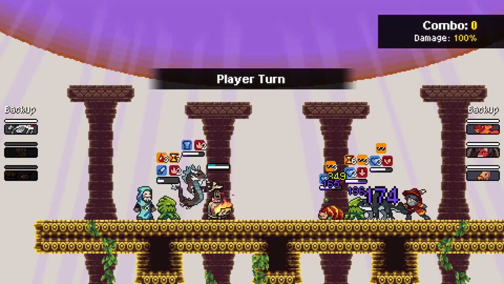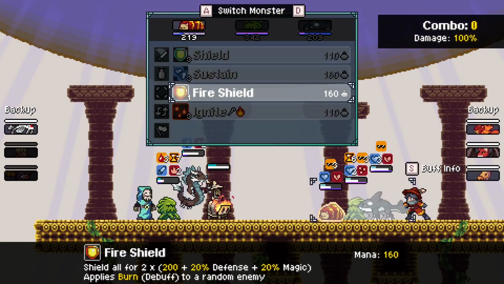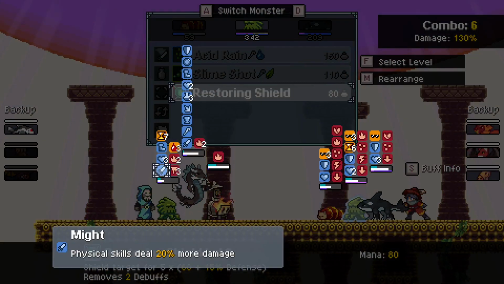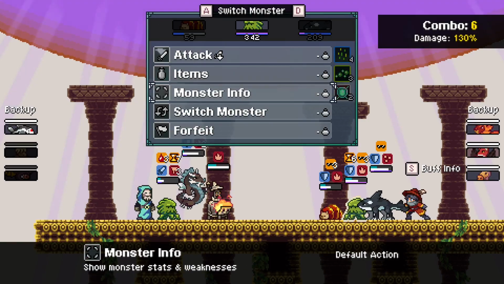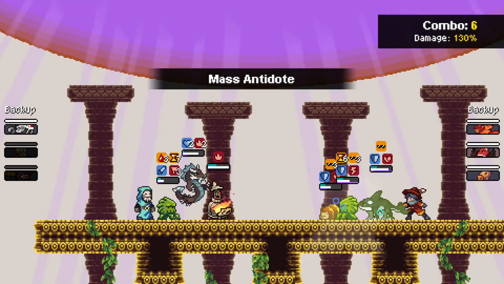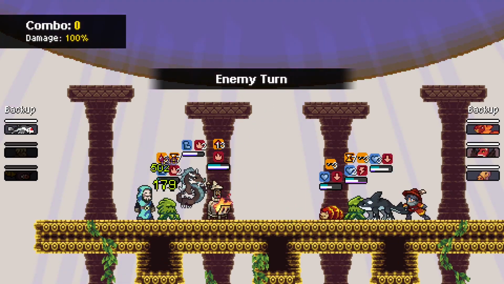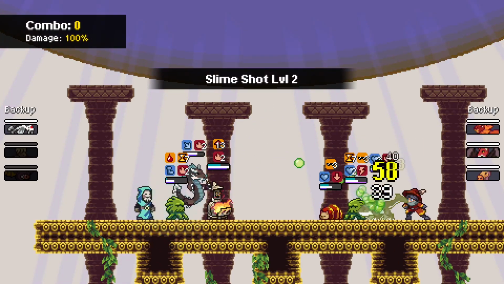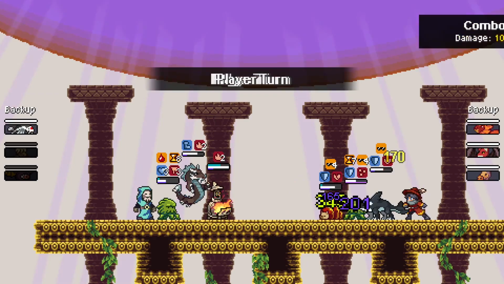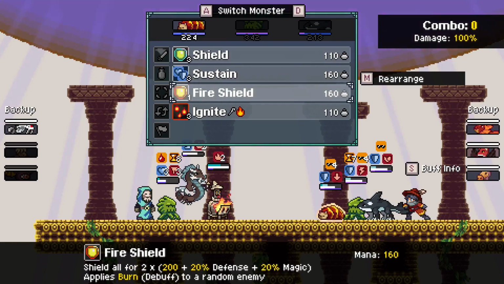Ow, ow, ow, ow, ow, ow. I really cannot afford the downtime to put up more regen. Wait, can I... Is there a mass antidote? I do have a mass antidote. I think this is the time to use mass antidote. Alright. I think I still need to do the shield.